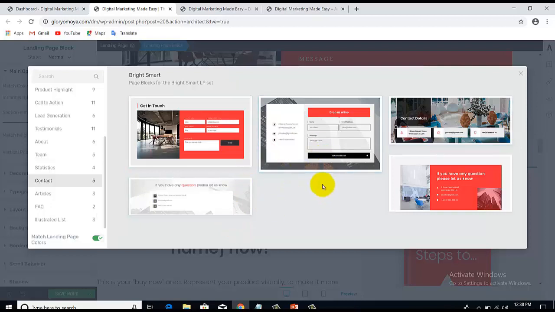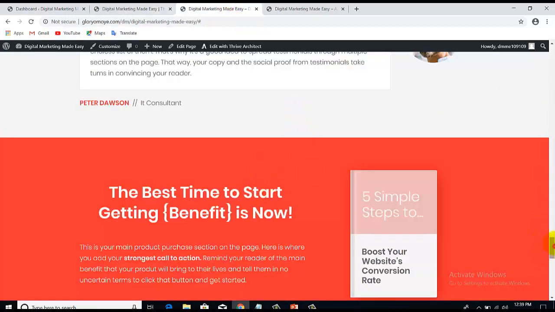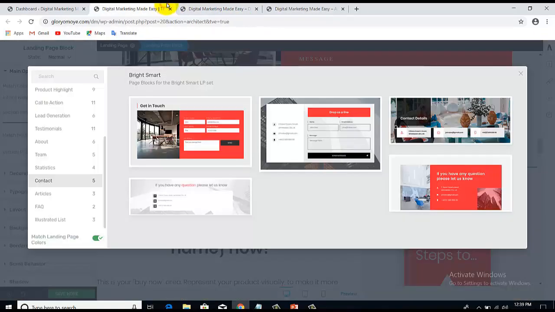And these blocks I'm showing you here are just for this template alone. You know that this plugin comprises over 300 templates. So each template you choose comes with its own custom beauty blocks like this, and the color pattern will be in line with the color pattern of that particular template. You can see this is really powerful.